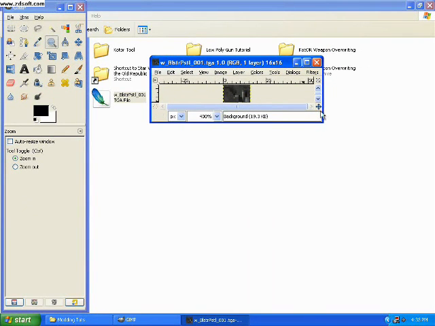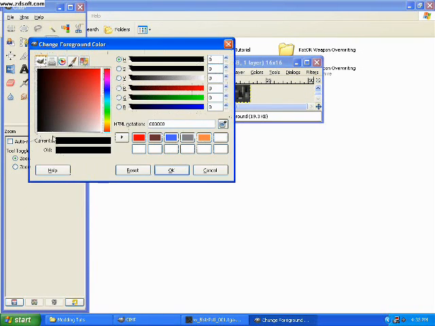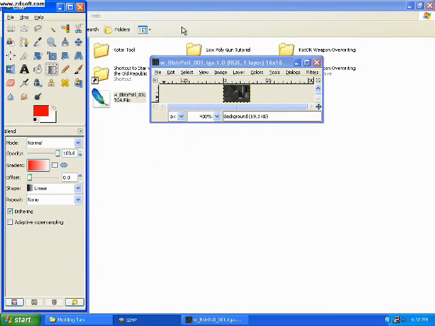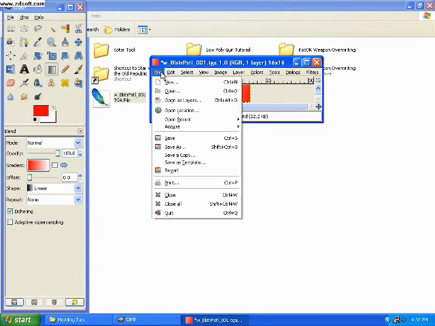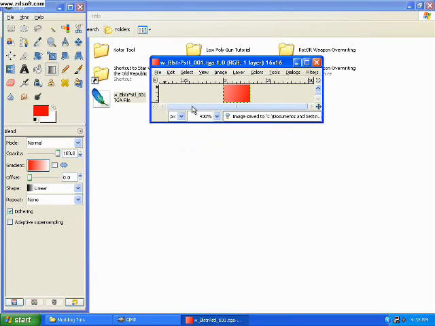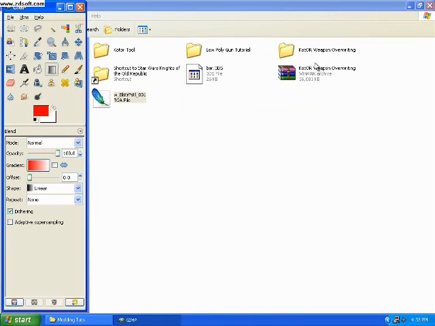If you're going to make your own textures, do that and then just put those in the override file. But in this case, I'm just going to make it red. I'm not going to completely retexture the gun. So I'm going to make it a gradient red. I want to make it more red than white, so something like that. And now all you're going to do is save it. So now you have your blaster pistol 001 saved.